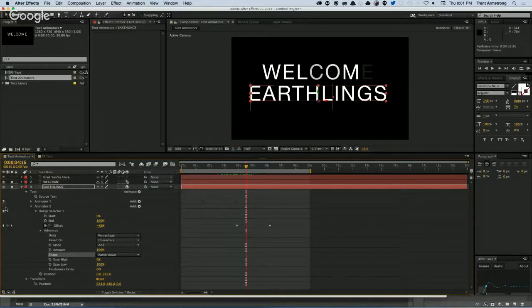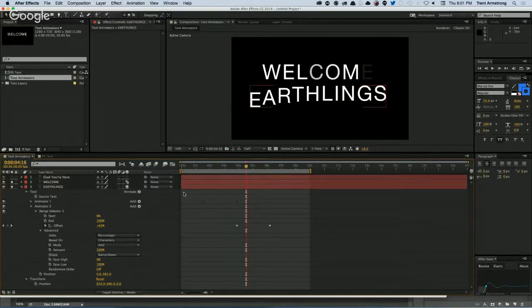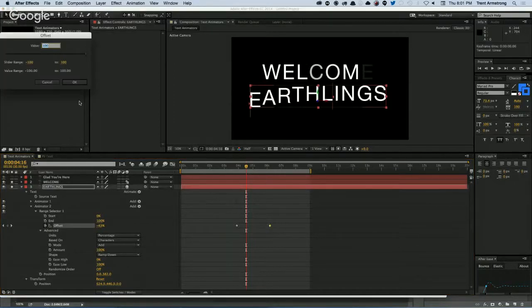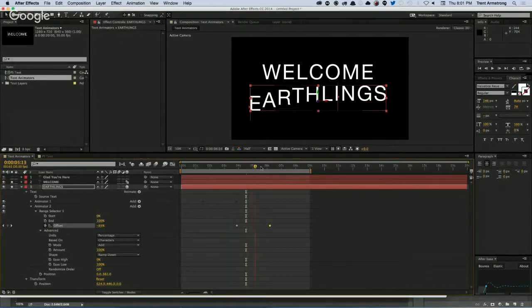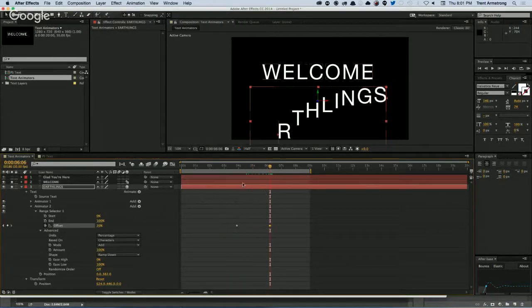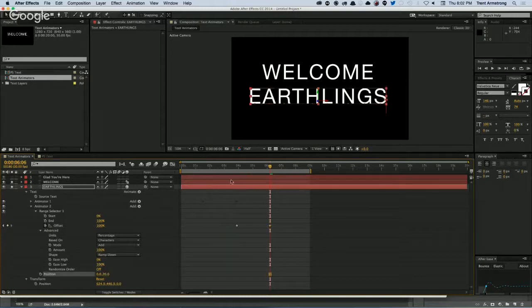All right, so we'll turn this back on, and this value only needs to go down a little bit, like 20 pixels maybe. Oh, sorry, that needs to be 100. This needs to be 20 pixels. Come up here, and it's going to settle down.